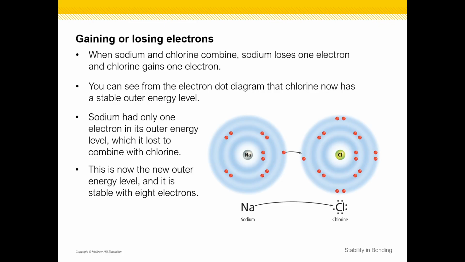For nonmetals like chlorine, nonmetals typically have more electrons in their outer energy level, in their outer valence shell. In this example, chlorine has 7. Chlorine wants 8, so it needs to gain electrons to become satisfied with its octet rule, to have a full batch of 8. So instead of losing electrons like metals would, it's going to be easier for nonmetals to gain them. So that's what they do: they gain electrons to become negatively charged anions.